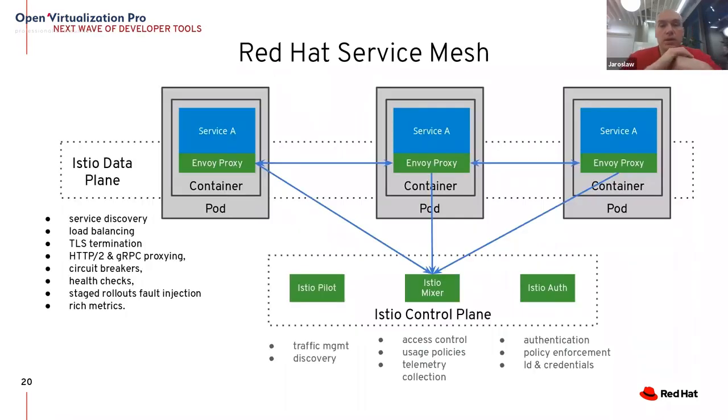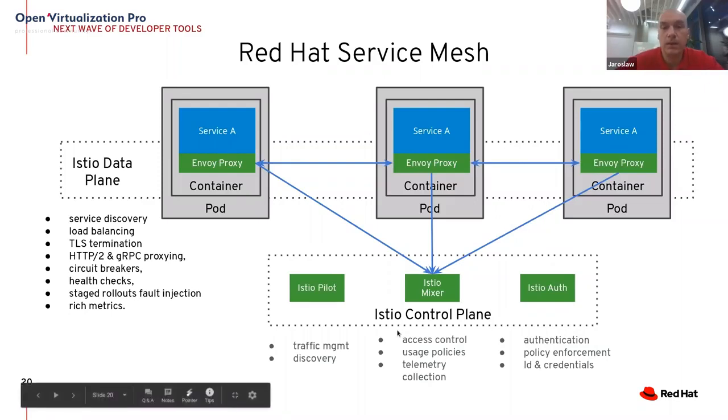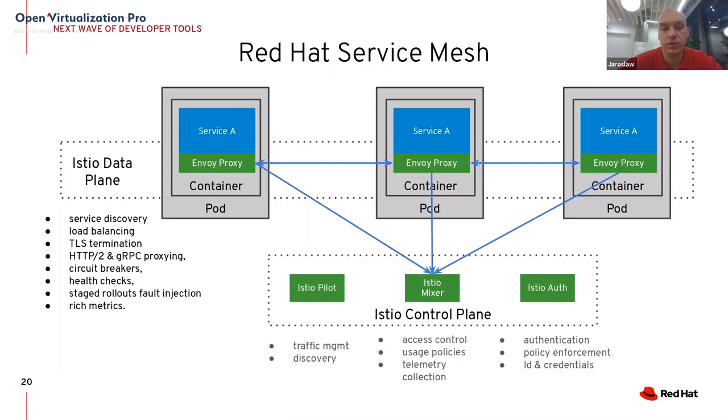So this is the kind of architecture of Service Mesh. You can see there is a control plane where you configure your mesh, and where you have tools to monitor your services. And then in the service you want to be managed by the mesh, you need to add an additional sidecar container called Envoy proxy, and with that proxy all the communication between the services will be routed via this proxy.